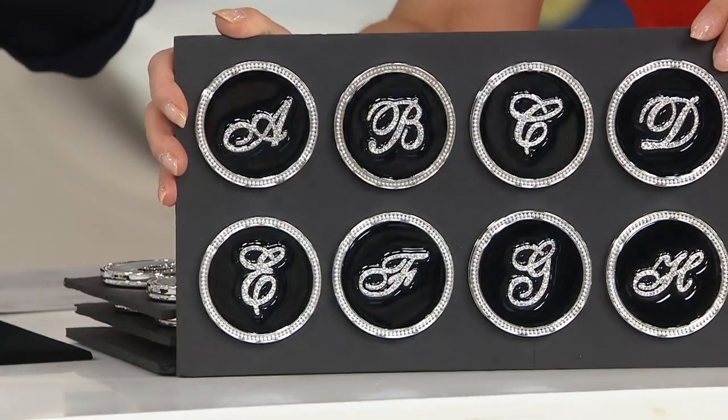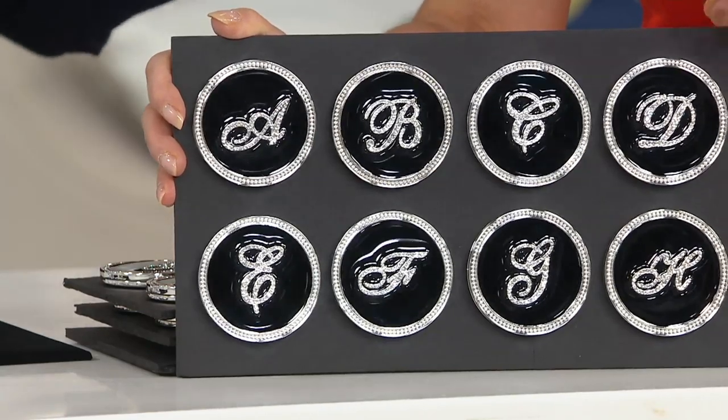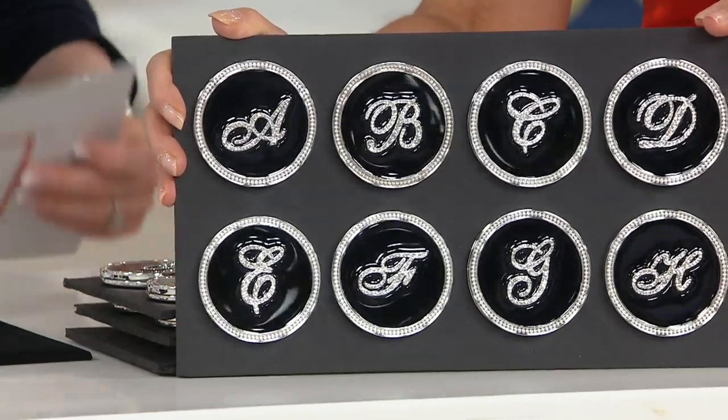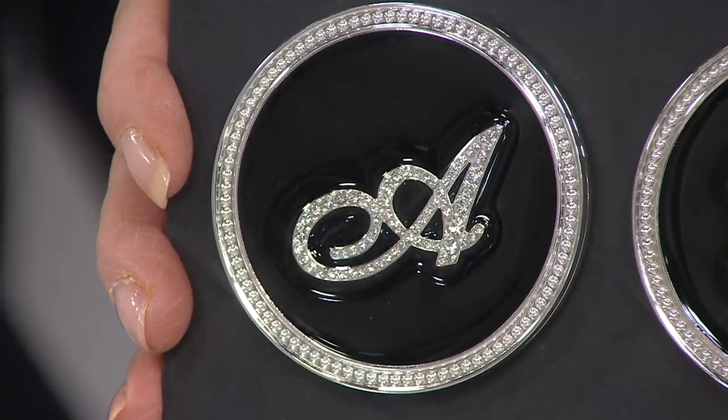Let me show you the choices and the letters, because these are gorgeous. Think ahead — it's a $20 gift that you can give someone that they're going to use all the time, but that makes them feel special because it's personalized. This is the time to pick up multiples — Mother's Day, your mother-in-law, graduation gifts, kids from church or the neighborhood. This is a great idea for any of the girls out there, and it looks so much more expensive than it is.